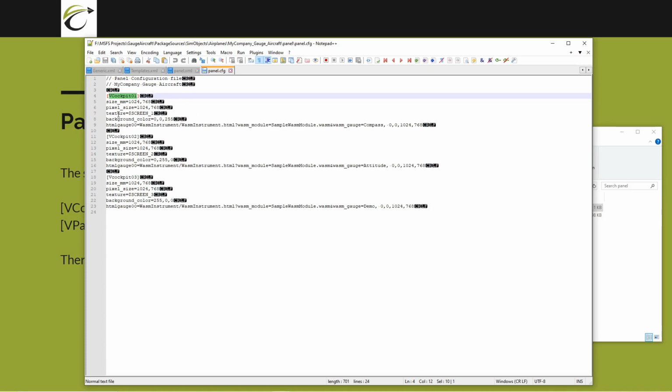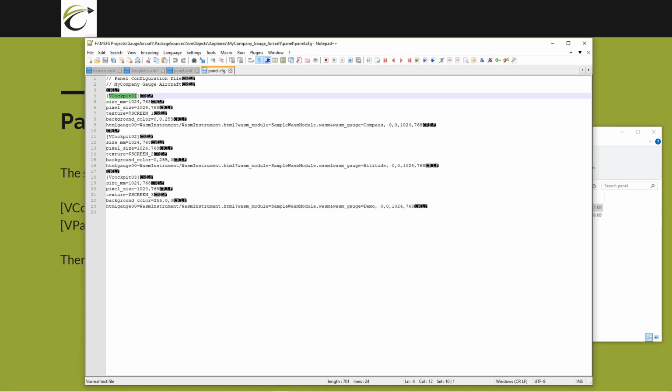The texture that the gauge is going to appear on, and in this particular case it's $screen_1. You can even have a background color. In this case it's 0,0,255 or blue.